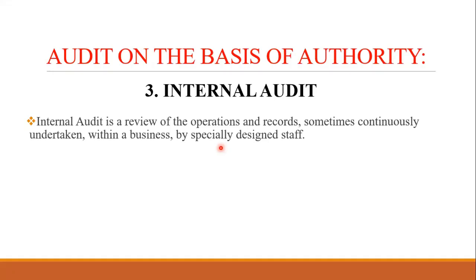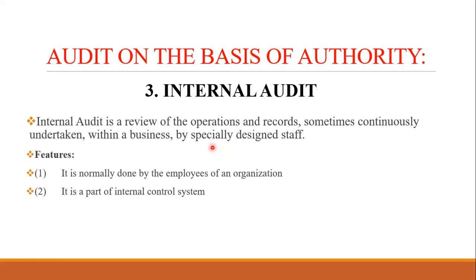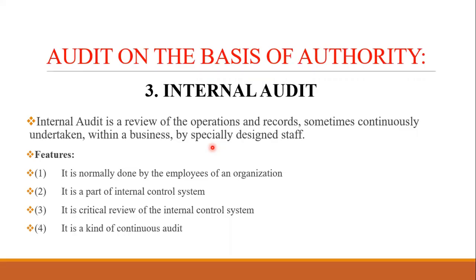If you have a big company, you have a separate department called an accounts department. Under that accounts department, you will figure out few people and give them a separate task to keep auditing the accounts department. That is known as internal audit. Features: it is normally done by the employees of the organization. It is a part of internal control. It is a critical review of your internal control system. And it is continuous in nature. It keeps on happening again and again on daily basis.